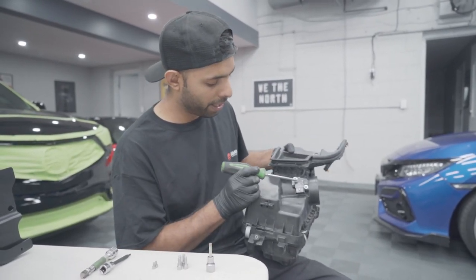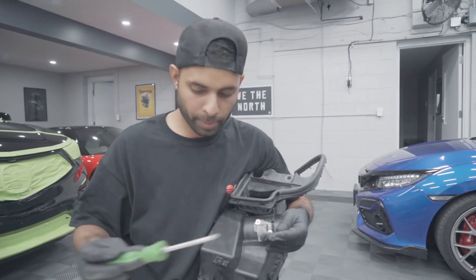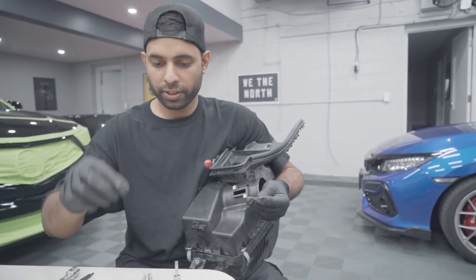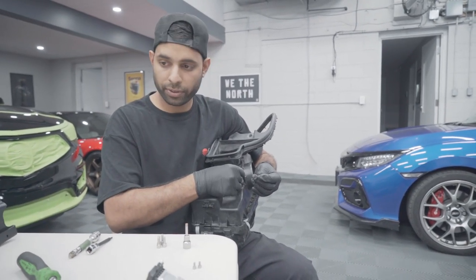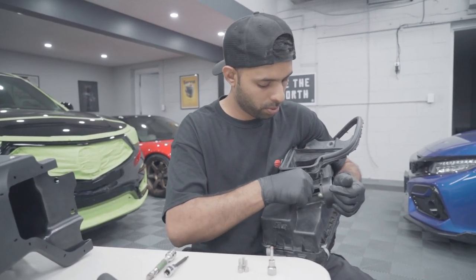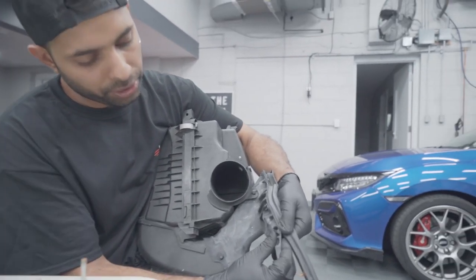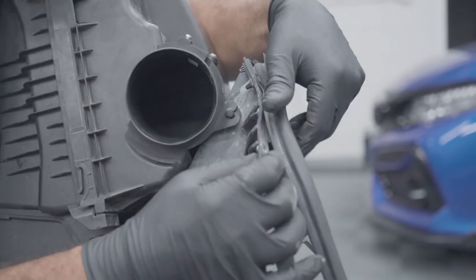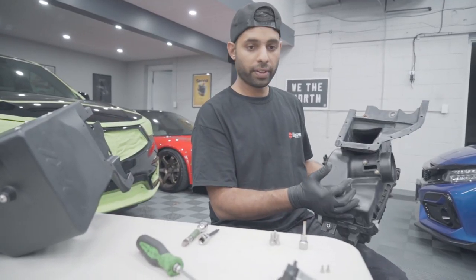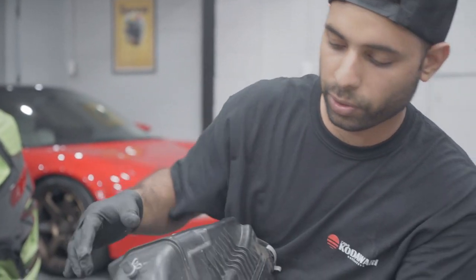On your stock air box there is your mass airflow sensor — use your Phillips screwdriver, crack them loose, pull them out, and remove your sensor. PRL provides two screws for your new installation on the mass airflow housing. Put the stock screws back in the old box so they don't go missing. Also, while we're here, if you want to take a look at the bottom of this air box, there are a bunch of clips — pull up on each and every one of them because you're going to need to reuse this rubber gasket at the end of your install. Last thing on that air box is there's a grommet at the bottom — use some brute force to pull that grommet out.